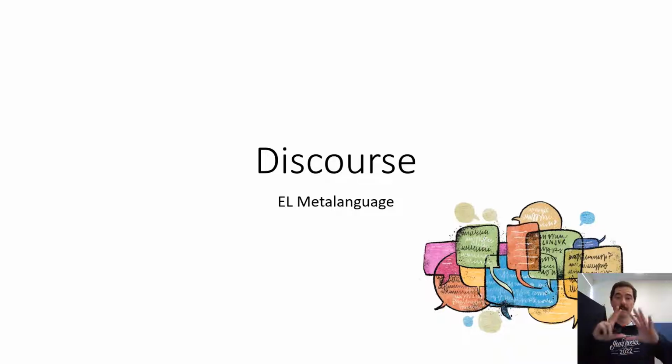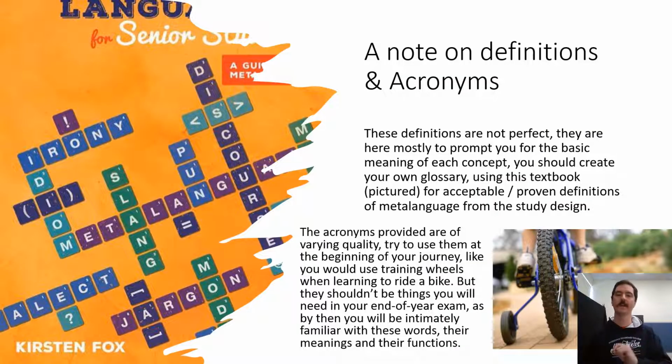Okay, discourse, so you're basically looking at the entire text for these ones. Again, definitions, these are my quick ones off the top of my head, giving you a quick example. Your job is to use the Orange textbook to make sure your definitions are really precise, because of course on the exam short answer questions especially, you want to be using it exactly correct. And of course when you're using it in context in section B and C, you'll need to be specific. These acronyms, some of them are ugly, some of them are memorable, some of them are good, some of them are bad. Think of them as training wheels that you'll phase out as you get better.